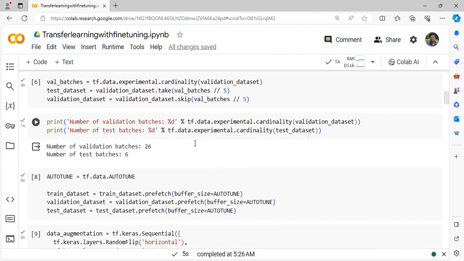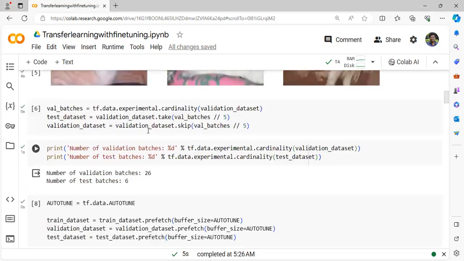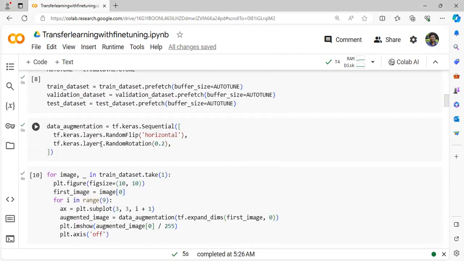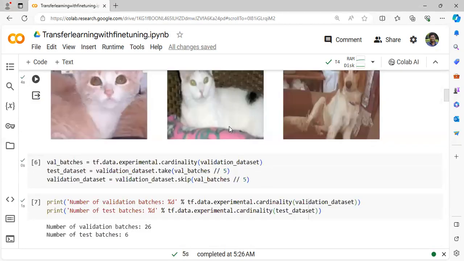Generally when you go for training and testing, you take 80% of the images for training and 20% for testing. Then I'm using autotune with the train data set. By default, there's data augmentation. With data augmentation, we can change the image: horizontal, vertical, or rotate. Here I'm keeping horizontal flip, which just flips the image. If you make it vertical, it may change or resize the image later.